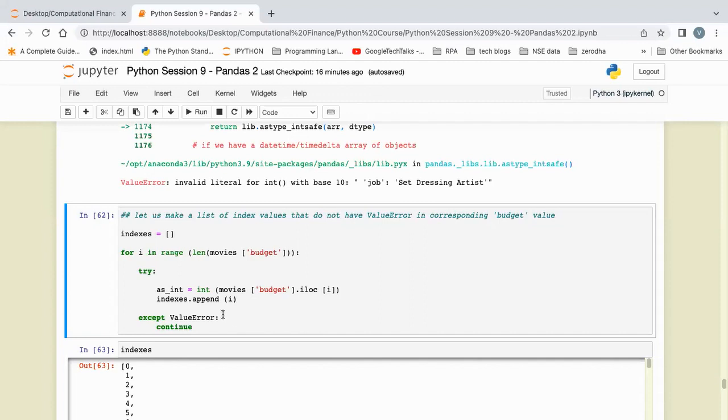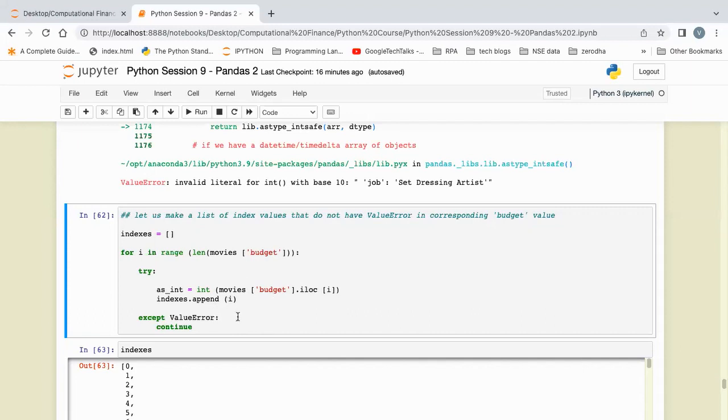Every element of that column? No, incorrect. i is in range, so it will take values of 0, 1, 2, 3 up till the total length of this data. So how would it pick up the element? It would be picking up an element if I was appending movies budget.iloc i.